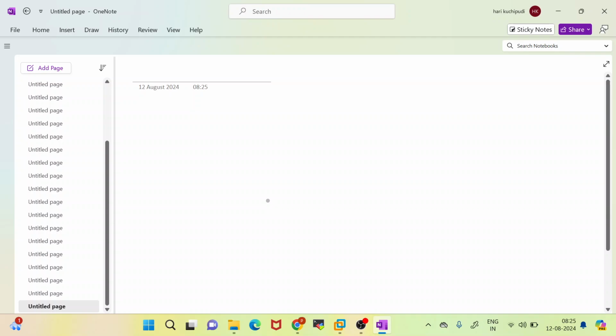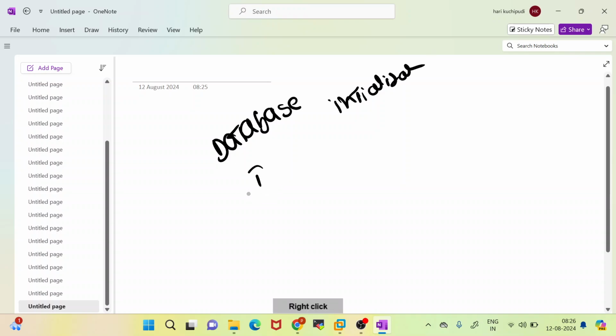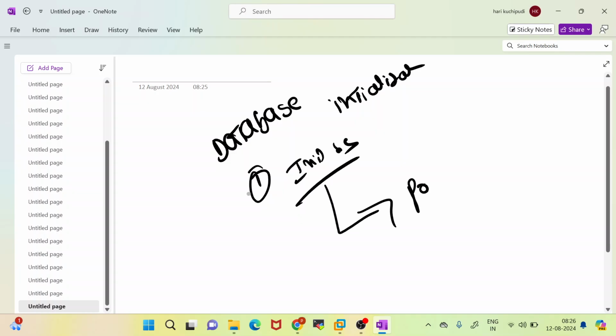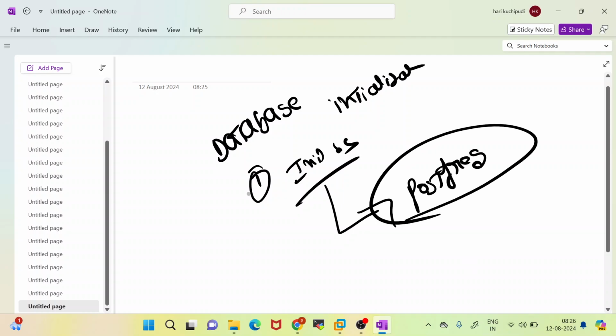The next part is database initialization. What does database initialization mean? It is the part which creates the necessary configuration files that are required to start or run the Postgres cluster. In this, we call the initdb utility, and we perform database initialization using the Postgres user.